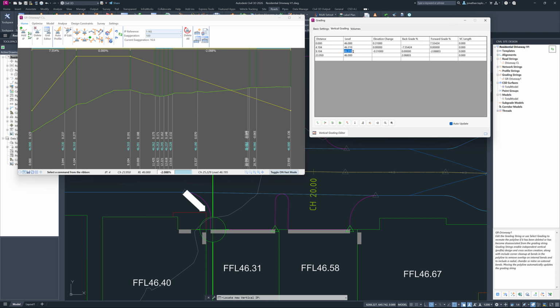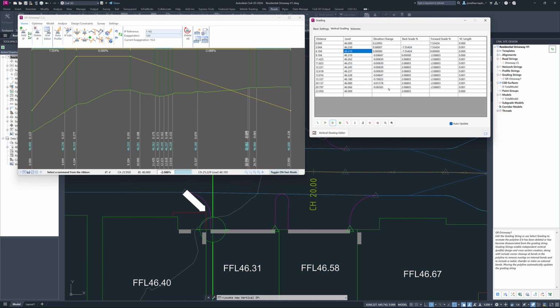To save a little bit of time here, what we can also do is add IPs based on any change in horizontal direction on our grading string. You can use this button here to do this. So if I click on this button, we'll be prompted to merge these new IPs with our existing design, and you'll see why when we click yes. All that happens is the software now goes and finds all of those changes of direction, including those arc quarter points, and then places IPs on that existing design for you to use.